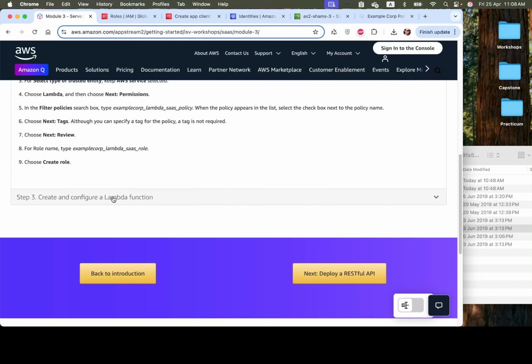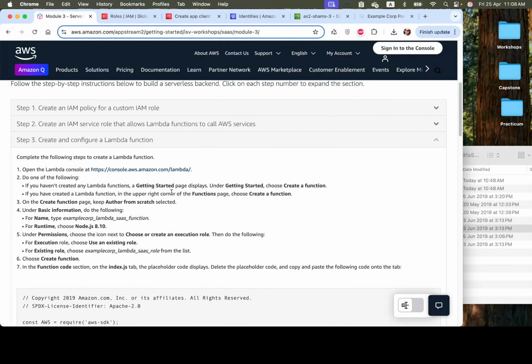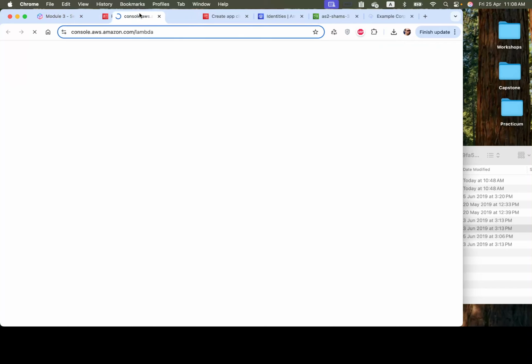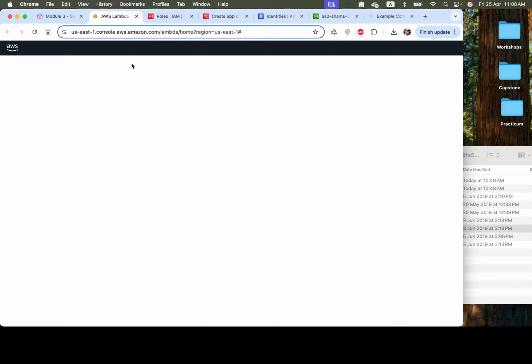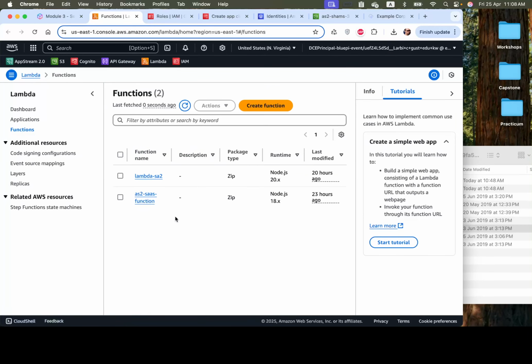Now, there you go. This is the main thing we need to do now, is to create the Lambda function. Now that we have created the role, we're gonna use it when configuring the Lambda function. So it says here that you need to open the Lambda window. So let's open the Lambda window here. Lambda interface.